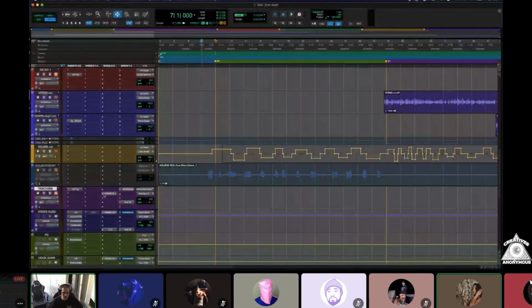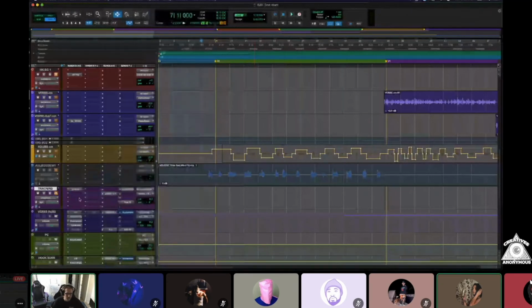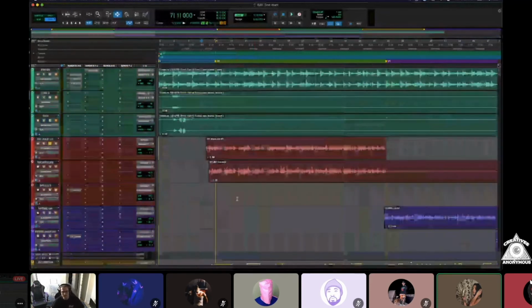If the artist wants to hear compression, in Pro Tools I could put it here. That doesn't print it. Everything I do here is post recording. So it doesn't matter what I put on this track, it doesn't get committed anyway. If they want to hear compression, I'll put a compressor on the tracking track, and then they can hear it and it doesn't get committed. So I don't have to worry about it.